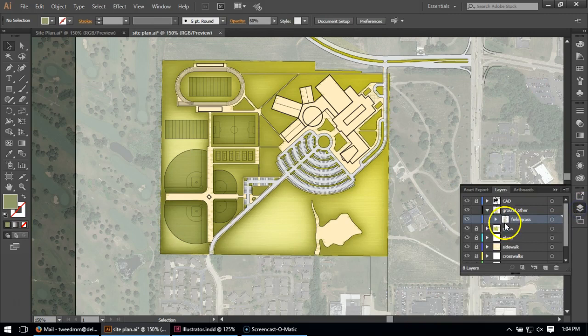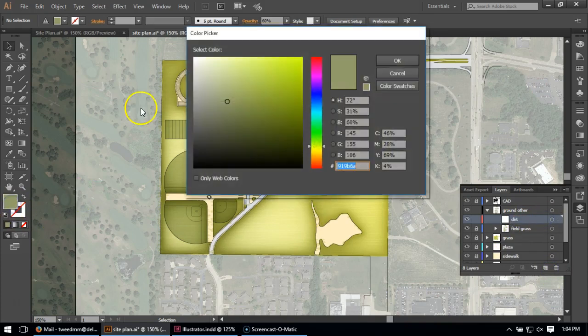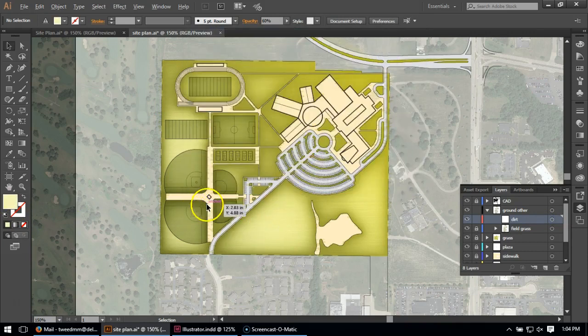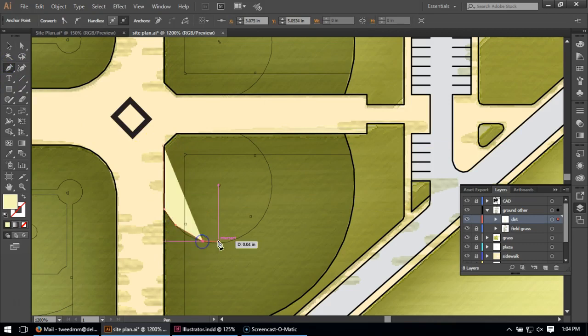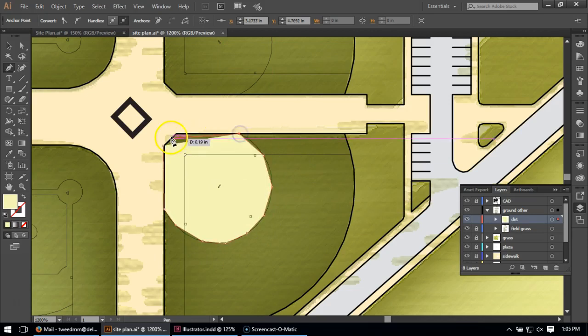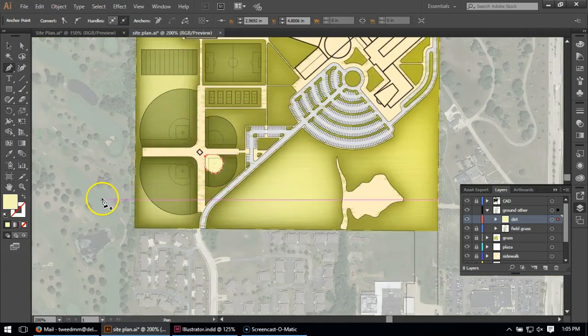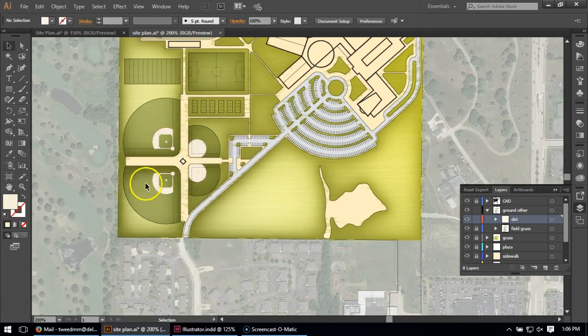And again, there's lots of other things you can do. I can come in here and I can add the dirt for the fields. So I'll call it dirt, and I'll just go and select a color, and it'll be sort of a tannish, light beige color, and I'll come in here and I'll zoom in on that and trace around on that. Let's do one again, and I'll do it really quick here. Probably quicker than I should do, but I don't want to waste your time. So there you go. I'm going to pause the video and do it for everywhere else that I've got ball fields here. All right, good. So I added the dirt, the playing surface in there.